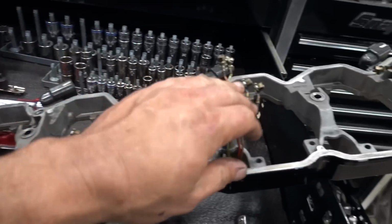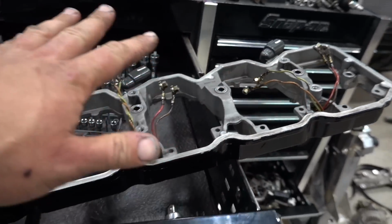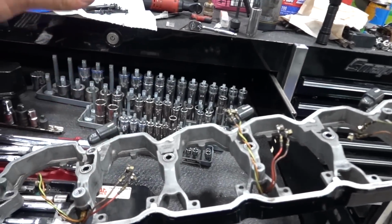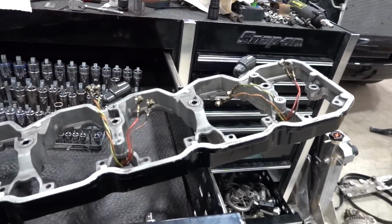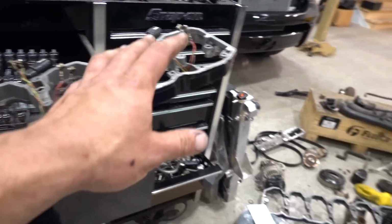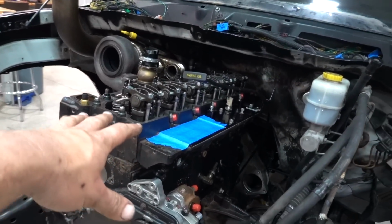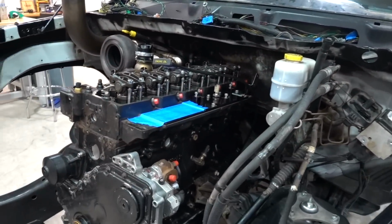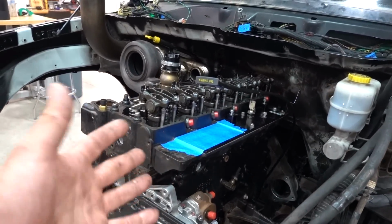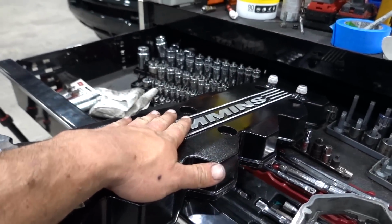You can put it on a newer truck, but it does require some modifications to a couple different things. Some intake horns don't really work correctly with it, and the injector plugs need to be addressed and changed, which we are going to end up doing on this truck. The 05 is actually just an 03-05, so it bolts on way easier than adapting it to a newer truck. It's a marine Cummins valve cover off of different applications.